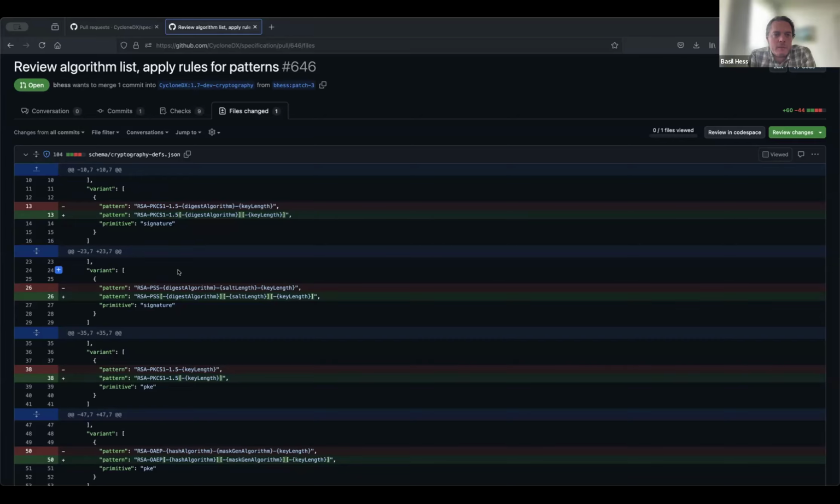I went through this list basically and looked for some inconsistencies and for some rules. The idea is that we either have placeholders, like the first one here, RSA PKCS 1 v1.5 has a digest algorithm, which here we just have as a placeholder, described in curly brackets. So that's one thing. Then we have optional arguments, where the digest algorithm here is optional, and that's why we have these brackets there. And the third convention is the round brackets, where we just have fixed alternatives. For example, with AES, we have a list of all the modes explicitly written there.